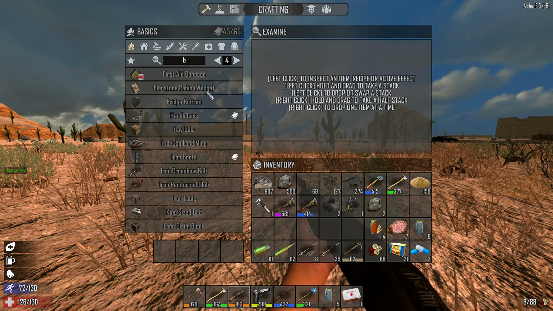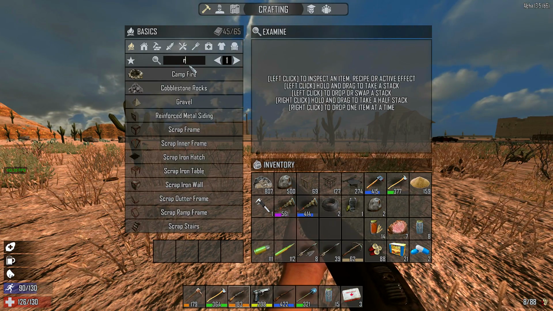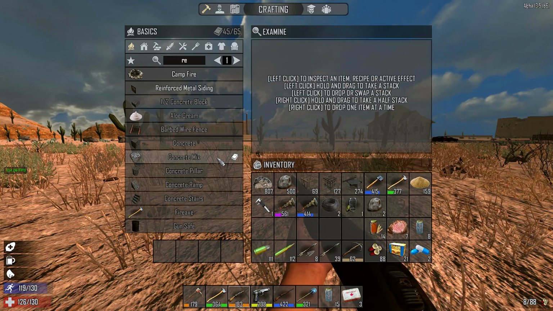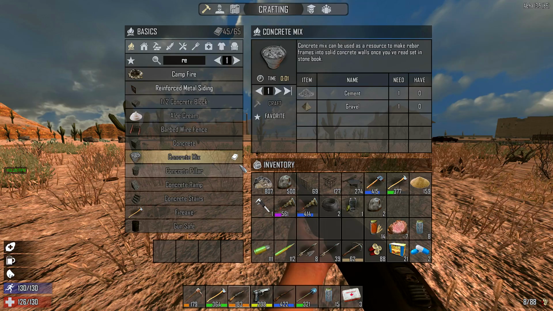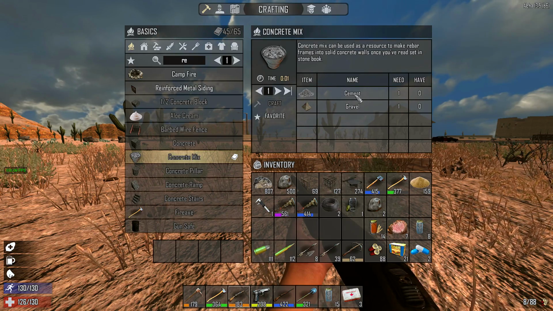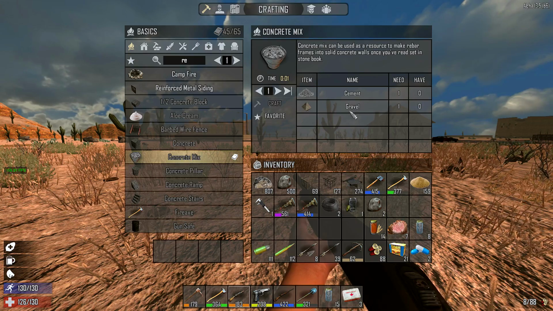Like, how do you make reinforced concrete? There, concrete mix. Why didn't that show up when I typed concrete? Says I have the book because I know I've read the book twice. Gravel. Concrete mix. So we're making cement right now. We need gravel. Same recipe as before. But how do you get gravel?